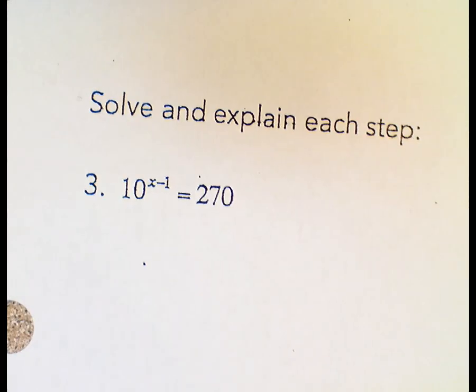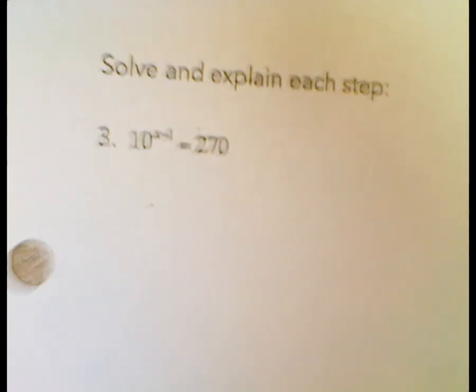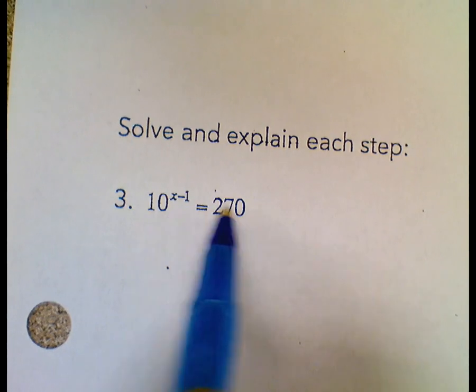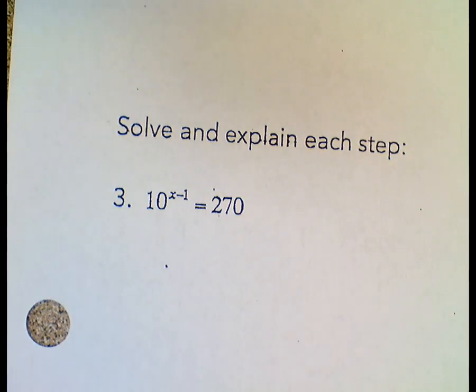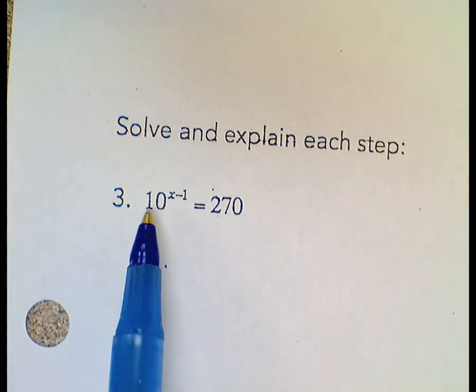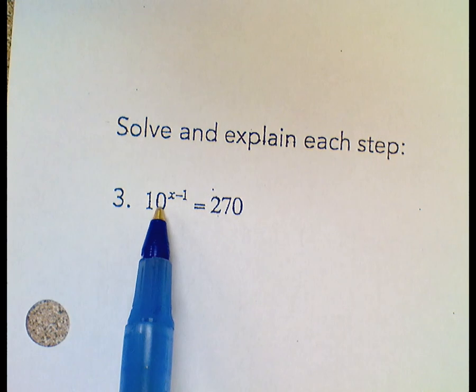Solve and explain each step. On this one, yes, you could do this on the calculator, but I don't want you to. I want you to solve and explain each step. When you have something like this, you can take the log of each side or the natural log of each side. In calculus next year, they're going to do the natural log of each side, but in this one, I probably would do the log of each side since there's a factor of 10 here.